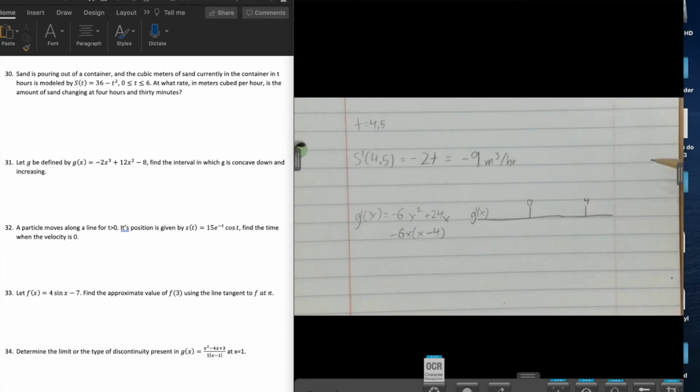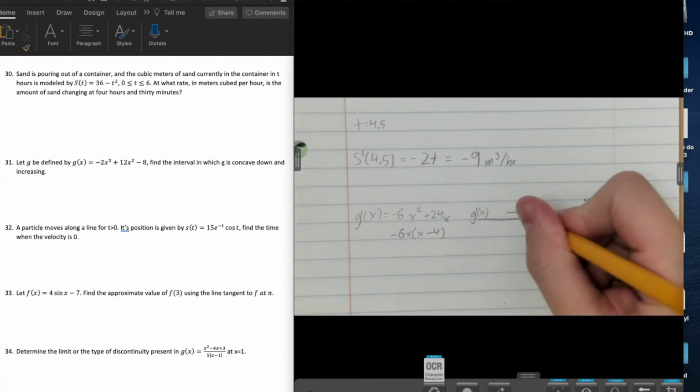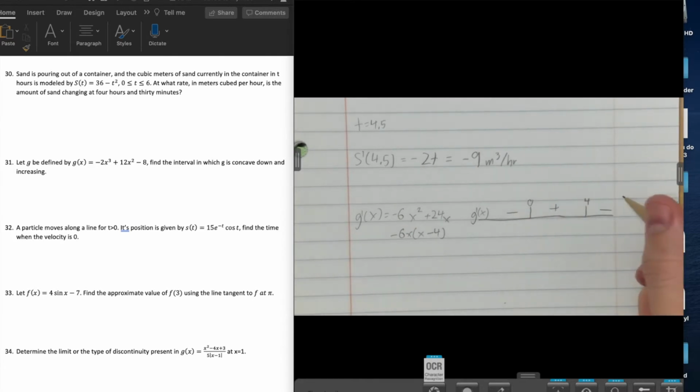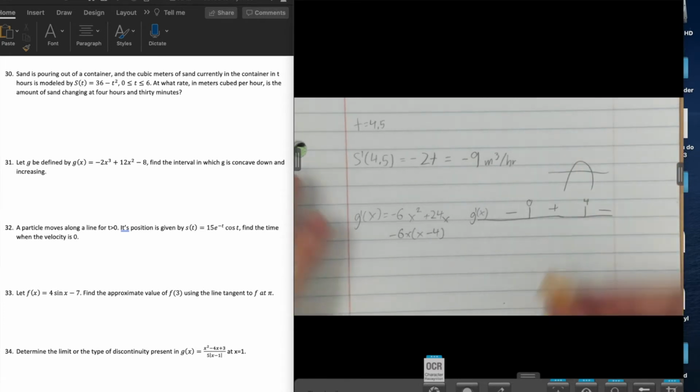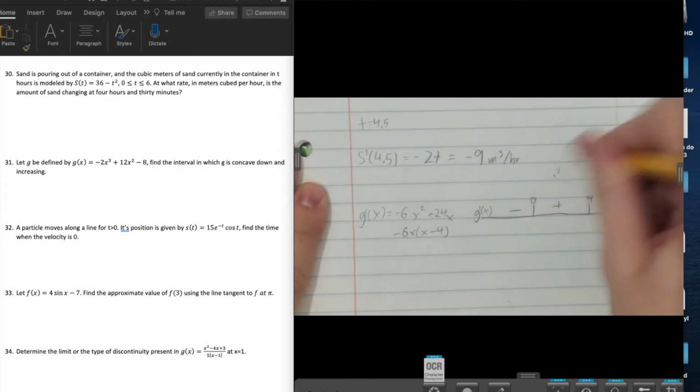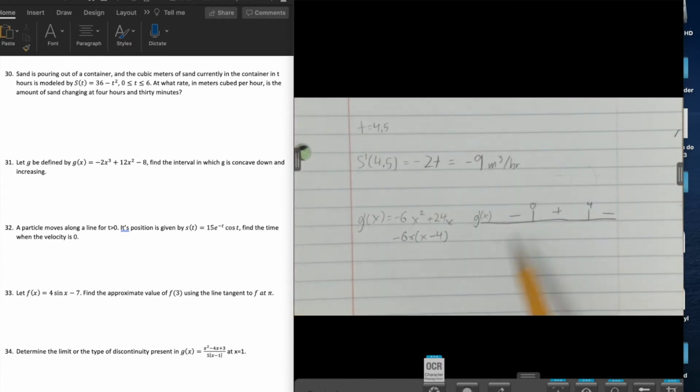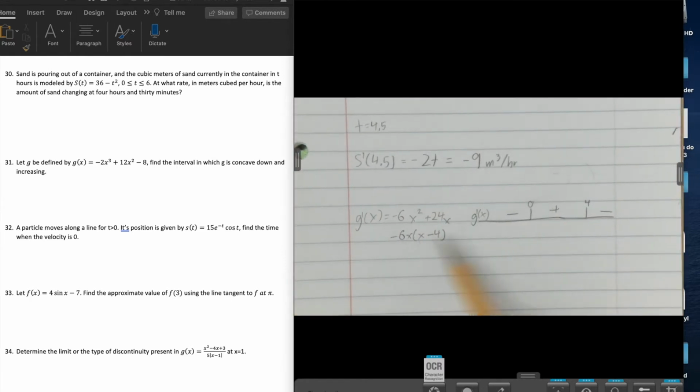And if we make a quick sign chart of g prime, since it is a negative quadratic, we know a negative quadratic is going to look like this. All right, in other words, a negative quadratic will be above, between 0 and 4, but will be below, to the left of 0 and to the right of 4. Or you can, again, always plug in those test values. Try plugging in negative 1, try plugging in 1, try plugging in 5 or 10 or whatever you want, and you'll see that these signs come out as well.